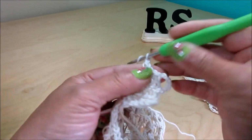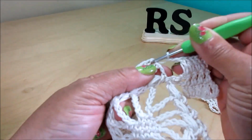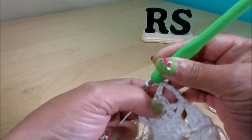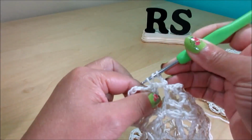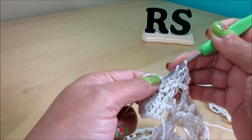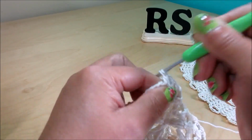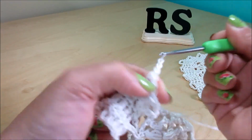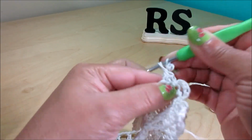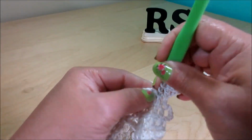You're gonna chain 2, 1 and 2. You're gonna skip one of these spaces and go to the next one, and you're gonna do a single crochet, chain 2 again, your 4 double crochet and your brook lace strap, 2, 3, and 4, chain 5, 1, 2, 3, 4, and 5. Turn your work around, 4 double crochet. If you find that 4 double crochet is too wide for you, you can do 3, but I like it with 4.